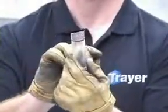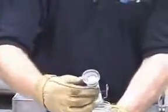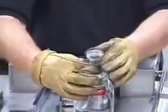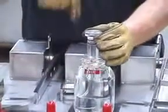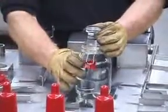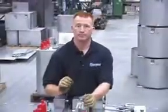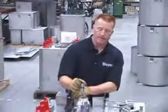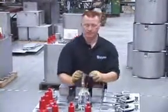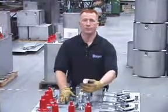Now, how this works is, when immersed in a fluid, like so, the light travels down the acrylic shaft and directly into the fluid that it's immersed into. This gives you a clear viewport into your dielectric fluid. However, should the fluid level drop below the gauge level, what your operator would see is clearly, in white letters on a red background, the words low oil.